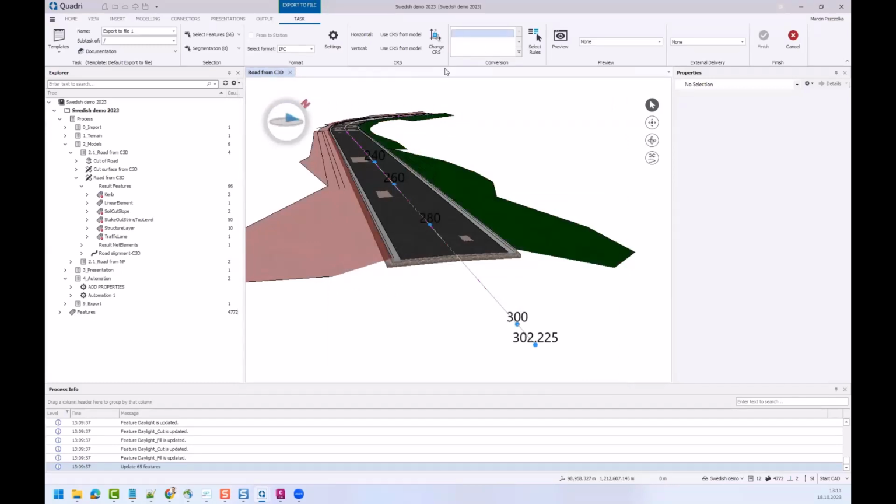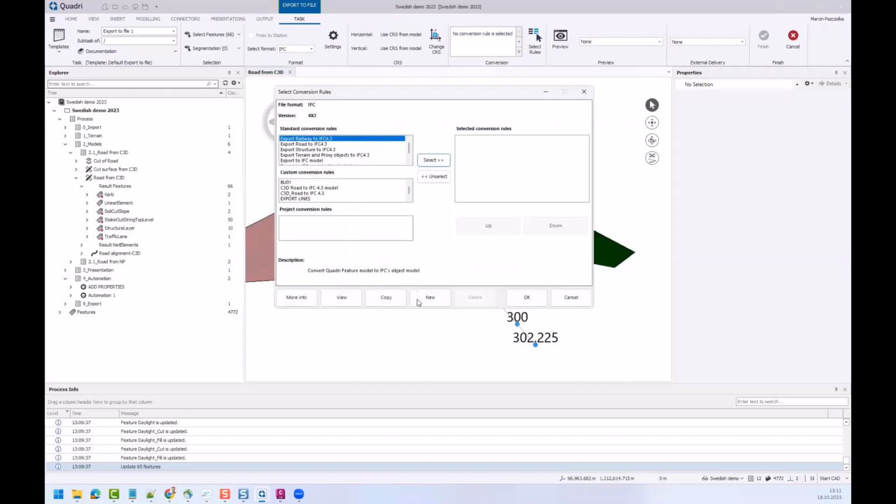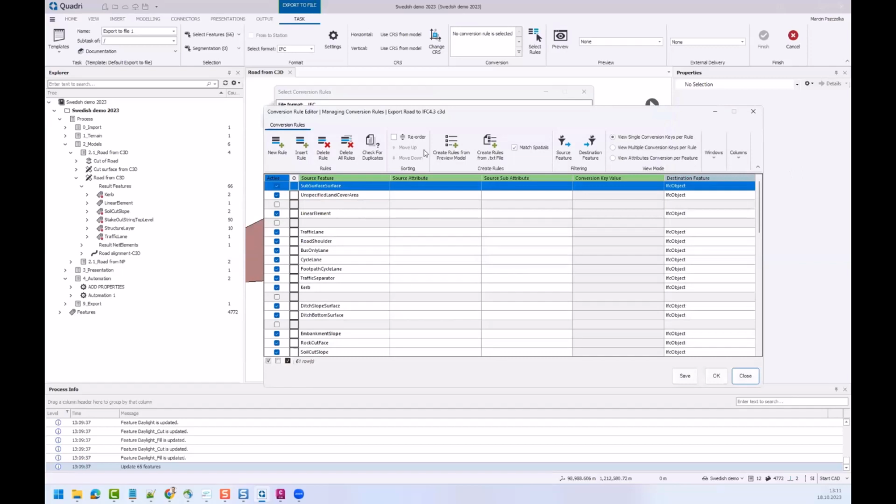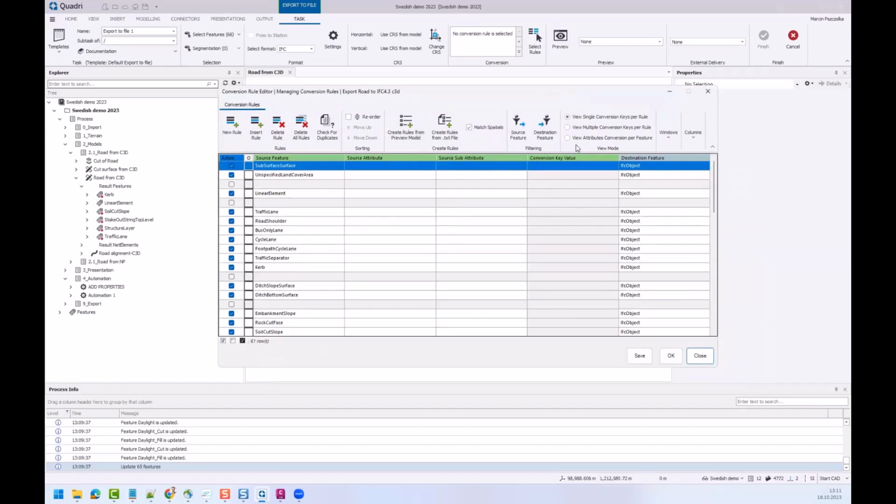So now we convert data from a feature catalog to IFC catalog, and with the installation you can find all these conversion rules I created, so you can easily copy them and create your own. I suggest you do this. I made my own one, so I just reuse that one, copy it, and add just the postfix 3S with Civil 3D.